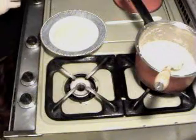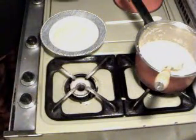We're toasting up some jalapeno cheese bread to go with it. It's gonna be jalapeno cheese toast.